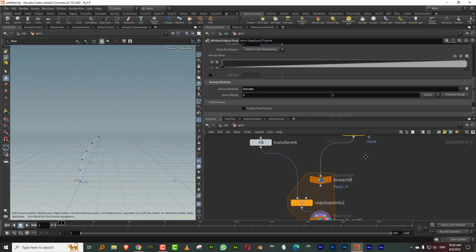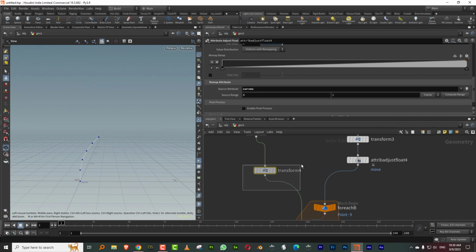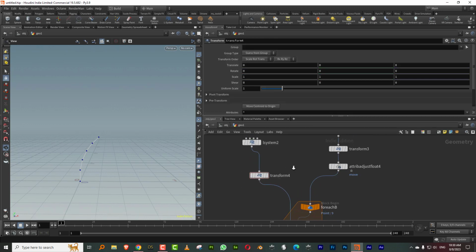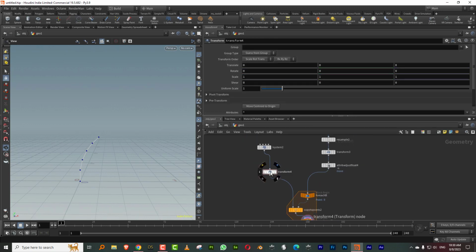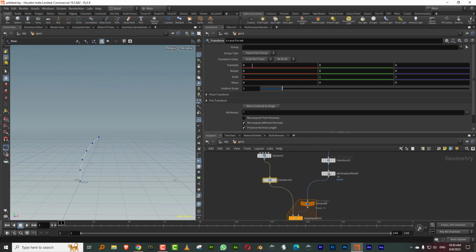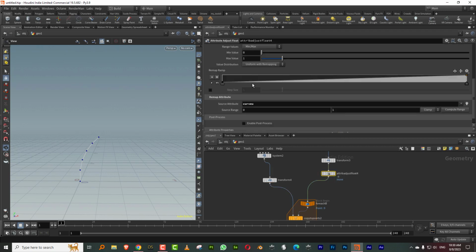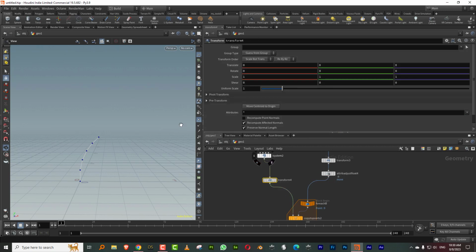So this is fine. Now all I have to do in this transform is bring this value from here, through the copies, into this. The way to do that is using a point function. So let's say in the x, the value is going from 0 to 1, and I want to use that to move my copies: the first one will be 0, and then 0.1, 0.2, 0.3, 0.4, like that.